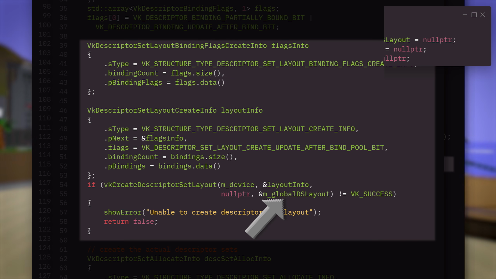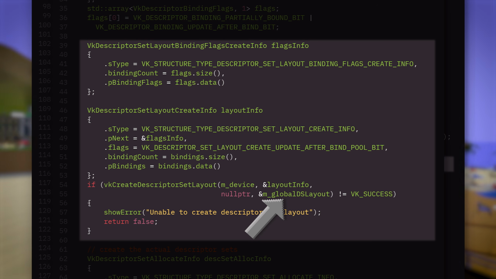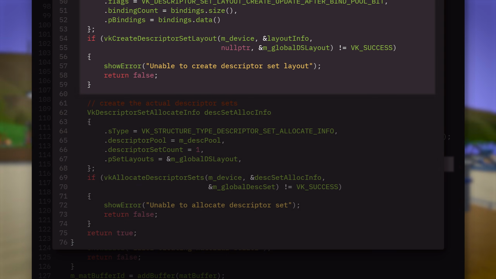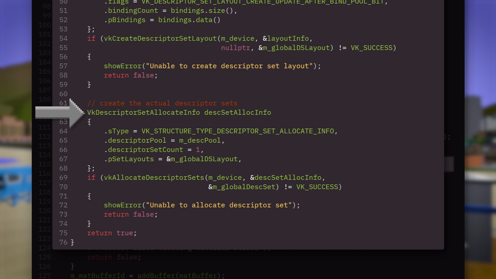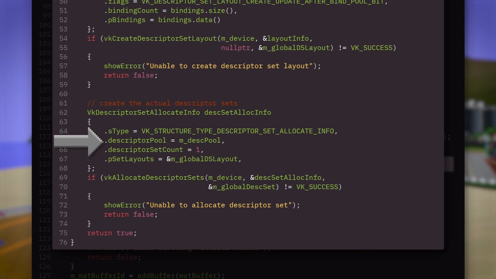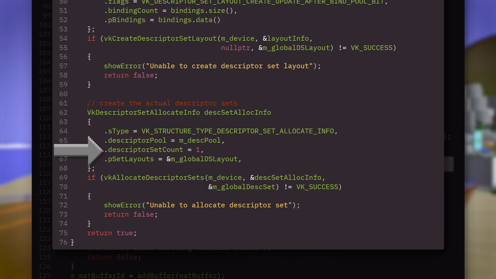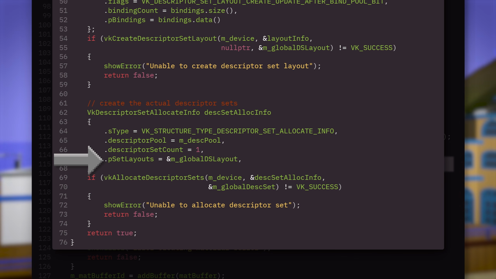The descriptor set layout now encodes everything that Vulkan needs to know about the types and quantity of descriptors involved. Now we can move on to creating the VkDescriptorSetAllocateInfo object, which we'll use to create the actual descriptor set. Here we only need to specify which pool we'll be allocating from, the number of descriptor sets that we're going to be allocating, which is just one, and the layout that we want to use for the descriptor set.